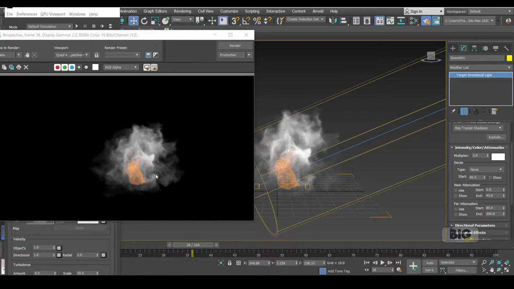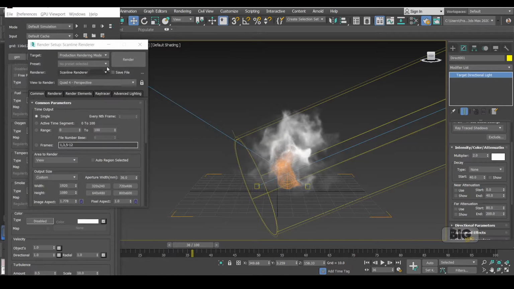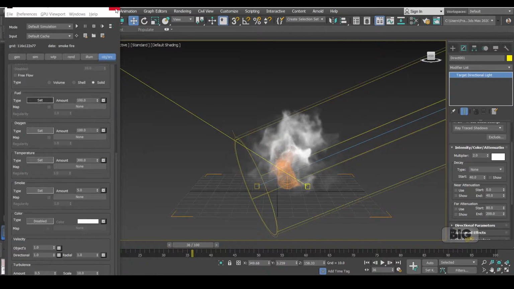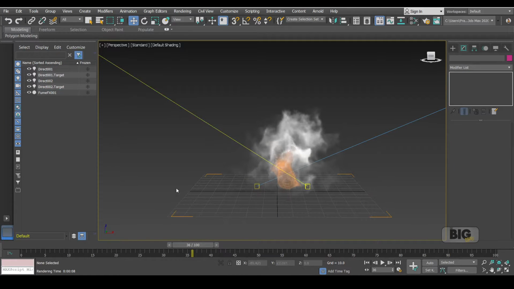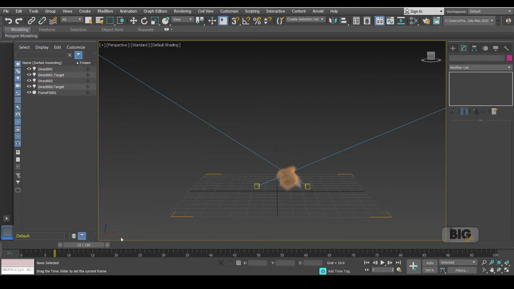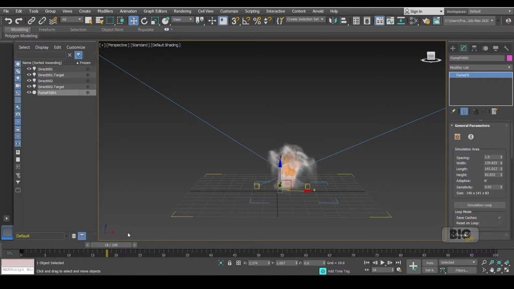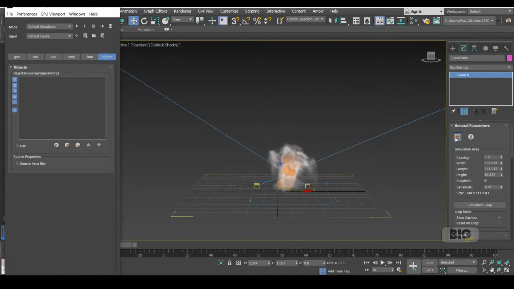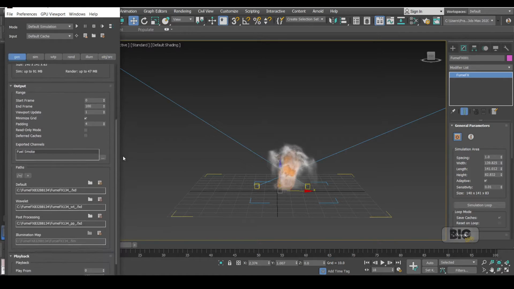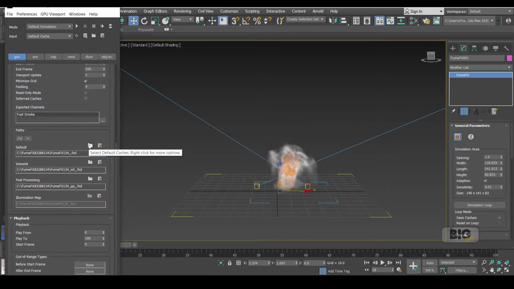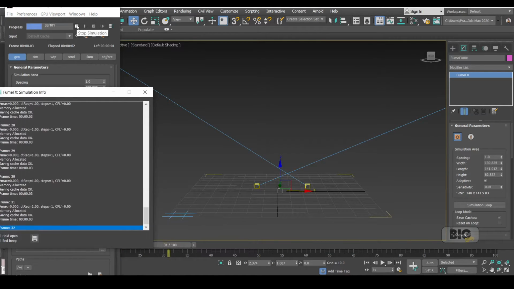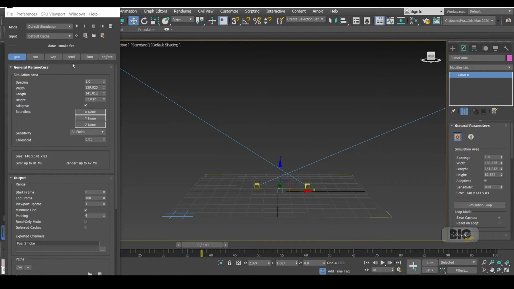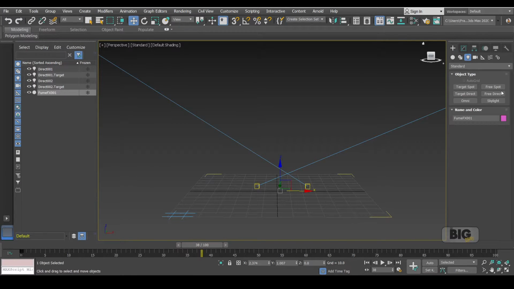And yep, so let's go ahead and delete the source. Now if you see, the fire is still going to be there. That is because the FumeFX container is essentially using the cache which we had already created. So if we don't want that and we want to overwrite the cache, what we can do is just sim from the start and we have overwritten the cache. So nothing is there.